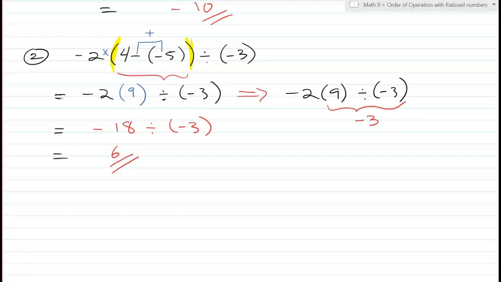Great. All right, so now we have the negative 2 that has to be multiplied, because there's a multiplication here, right? So remember, that's a multiplication here. So what is negative 2 times negative 3? That is positive 6. And look, they're both the same. Okay, so this is another way of doing it.